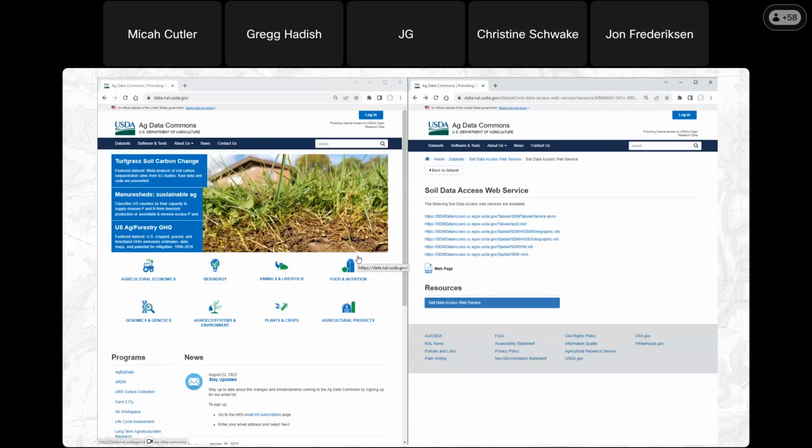And I did a query here looking at the Soil Data Access Web Service. So it lists these URLs of the web services that are associated with the soils data. There are some web map services, WMS, web feature services, and then in different geographic projections.